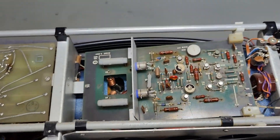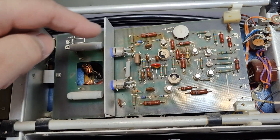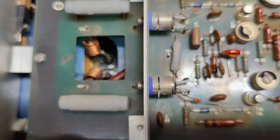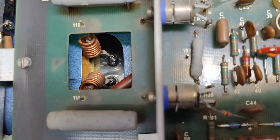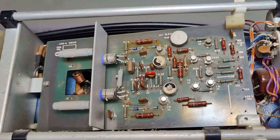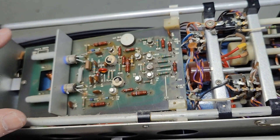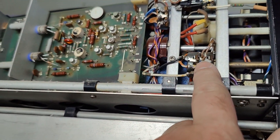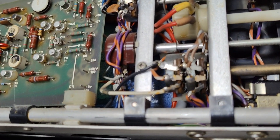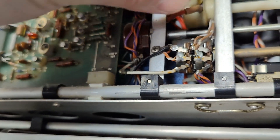Look at that — so that's the other deflection. This is of course the vertical deflection amplifier; that one is supposed to be really, really fast. And here it's driving the deflection plates of the oscilloscope. We've got impedance matching inductors and resistors and all that. Beautiful — it's very, very compact. I'm not super impressed about the isolation distance though. You can see wires here that are touching the side panel, and that will be high voltage stuff.